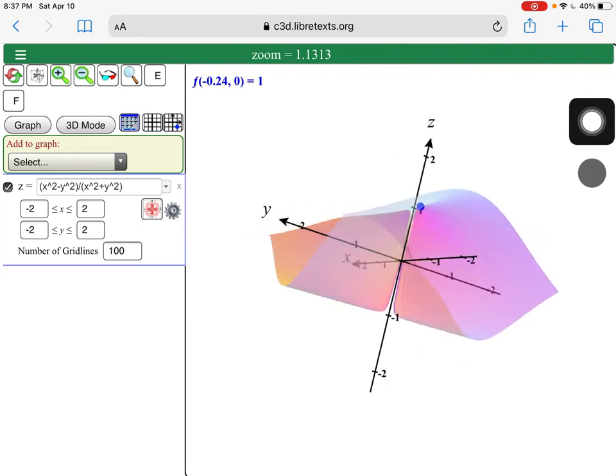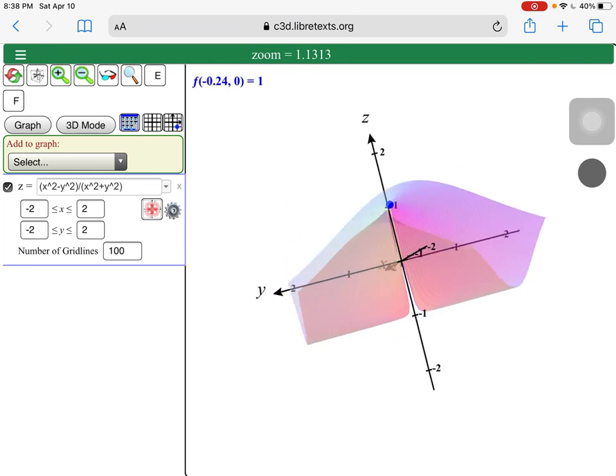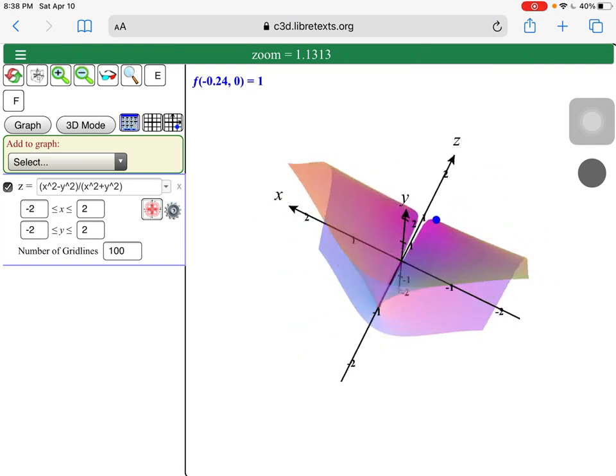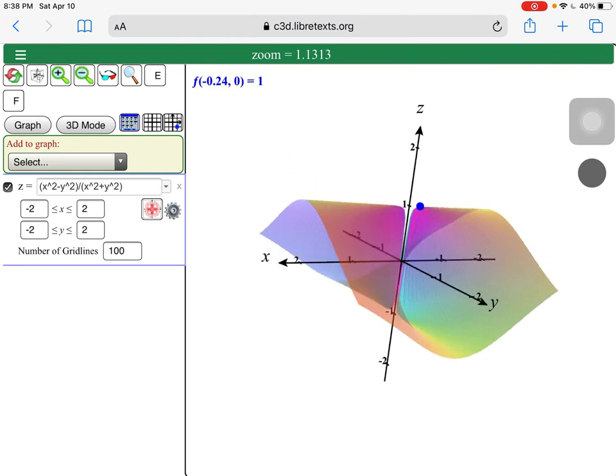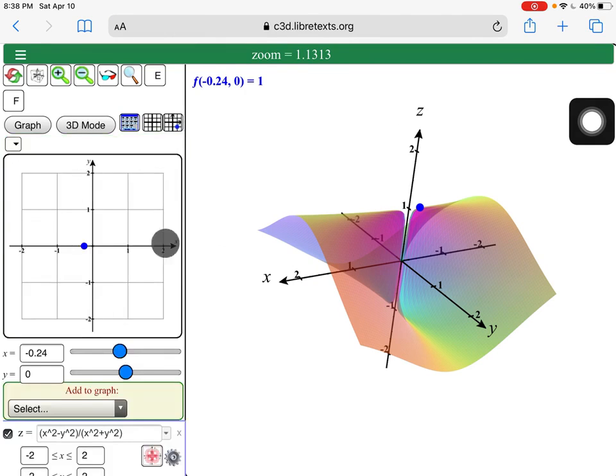Nonetheless, let me pan around so you get a sense of what this surface looks like. It's actually quite nice and smooth, except for at the origin, right? So we are going to figure out what's going on there in a minute. Part of the way I'm going to do that is I'm going to ask you to keep your eye up here on the values of the function, okay? And then I'm going to go over here and click on this, and that's going to pop up for us. There you go. Over here, I can change the x and y values, and then keep your eye here for the z values, and then also glance over here every once in a while to see where the z value is on the function.